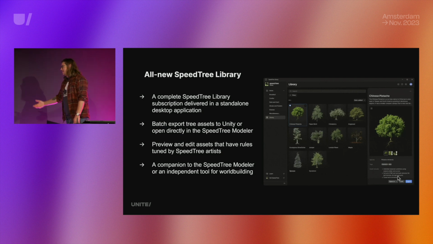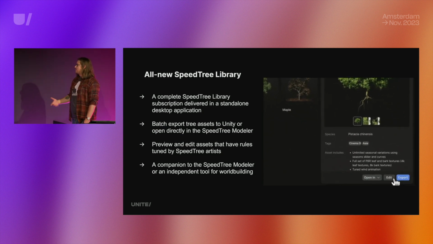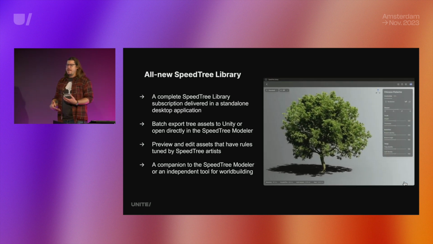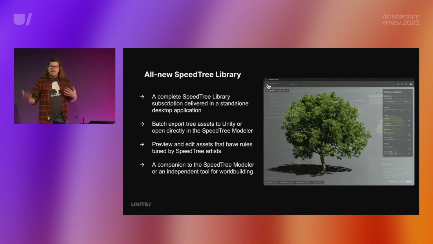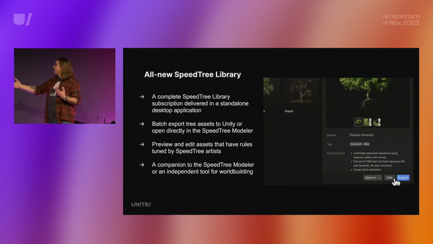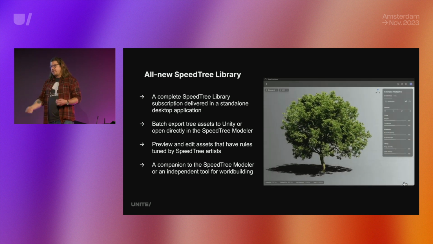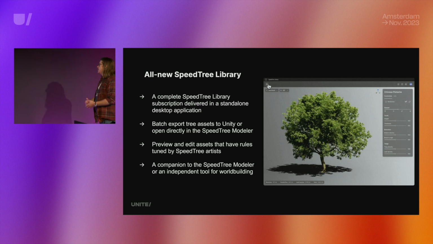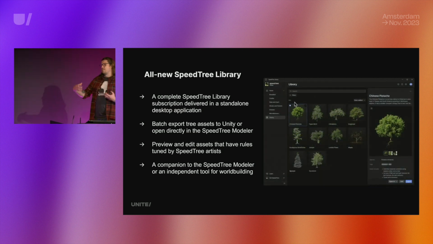And as we're building this, it really seems like the natural next step, if we're going to have a way to add rules to trees, that we create a library of assets that have these rules pre-applied. So our artists have been working really hard to find rules that work best across all of these assets to create a whole new library of assets that allow you to quickly edit these trees, to change the shape, to change the season, to change a lot of these essential elements of the tree without having to dive into the properties.